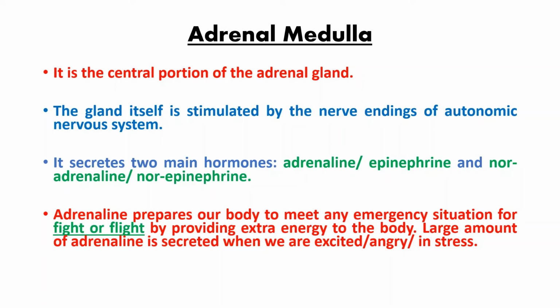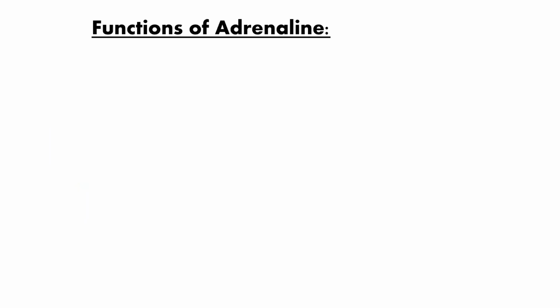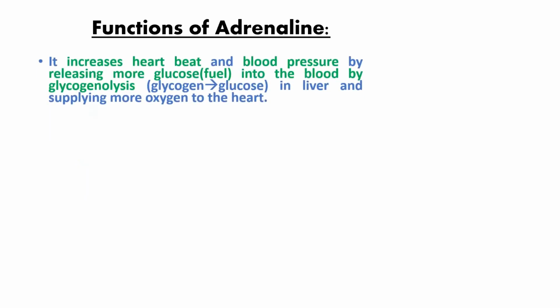Actually, adrenaline provides extra energy to your muscles so that you can either fight or run away from that situation. So what are the main functions of the adrenaline? Obviously, you may have felt that whenever you are excited, your heartbeat gets faster. Your blood pressure gets raised. Why does that happen?